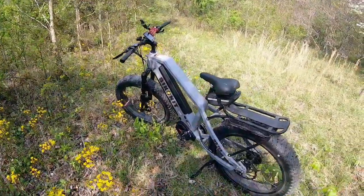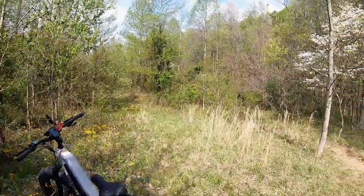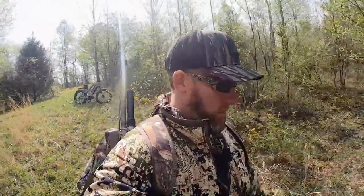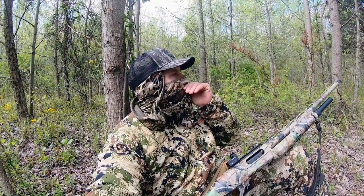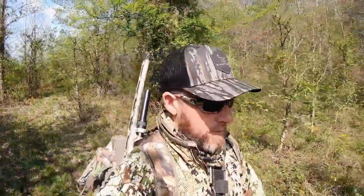All right, we got the bike parked here. I'll walk up this way and try to call for some turkeys. About 10:30. Go up here and see if any turkeys will answer us. You guys have seen on other bike videos, one of my trail cameras is right up here, as well as my mineral site. So we'll grab this trail camera and take it home.